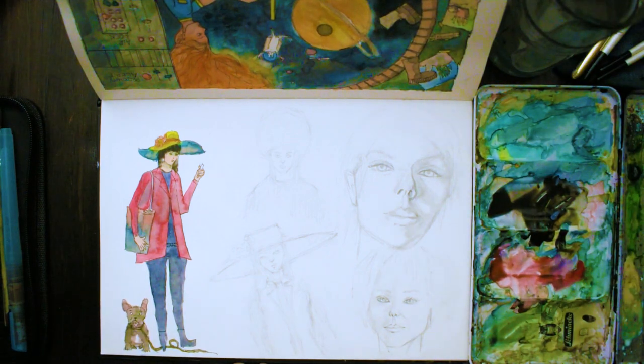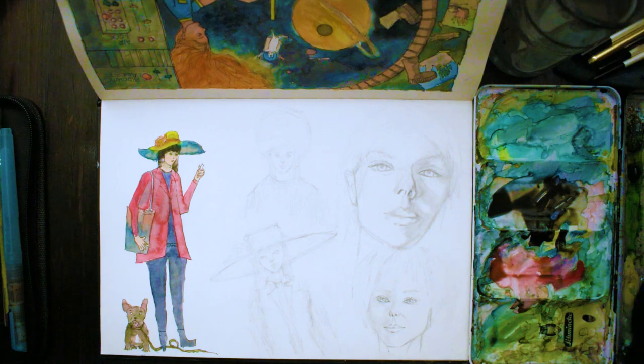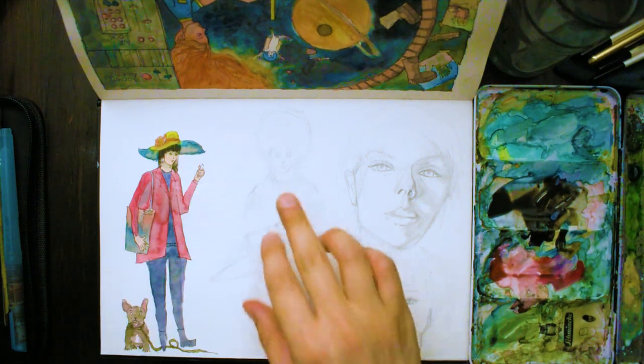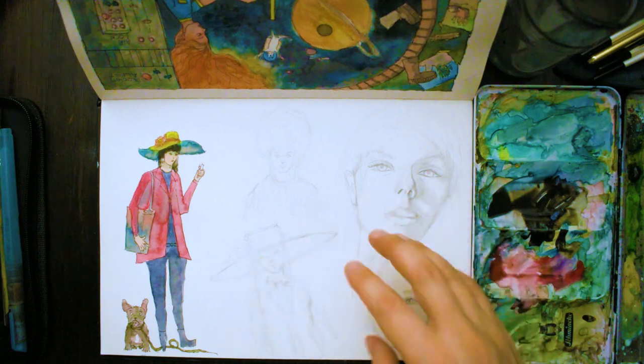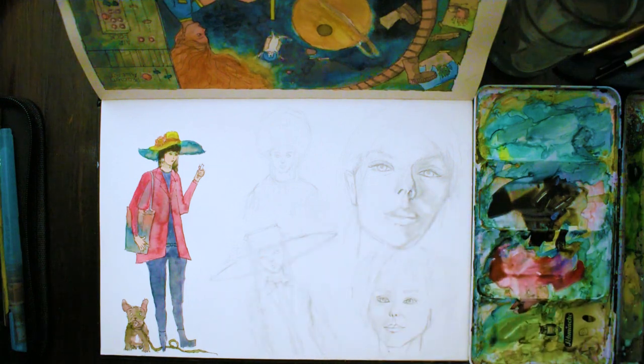We're done. So I'm gonna paint these four little portrait sketches, and some of them are quite small and zoomed out, a couple that are more just the face. So I just want to do these to show you some of the different effects and I guess my thought process when I'm painting them.